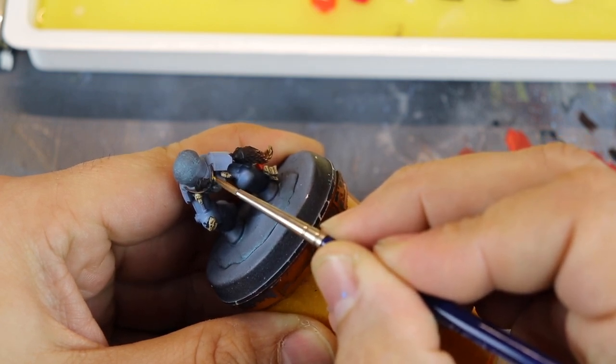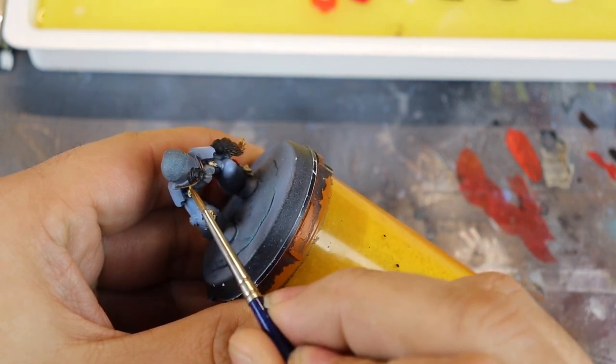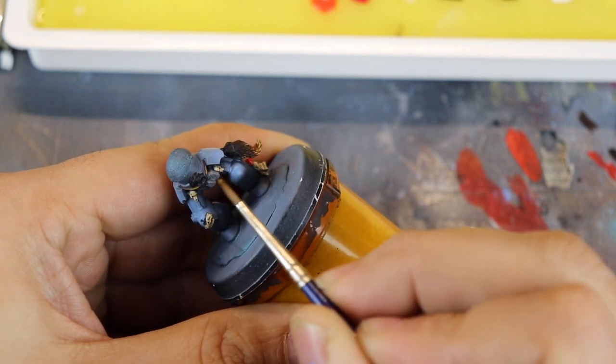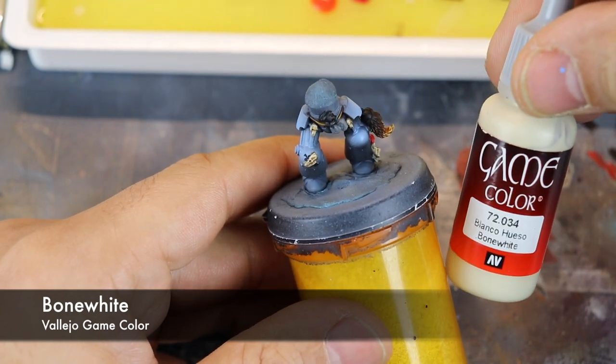Again, I like to have different colors represent leather, putting scratches in there, going from shadow to light, and it just really works to a good effect when you are doing things like this to have a dimension.